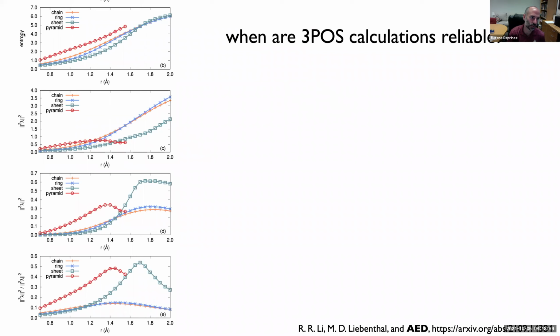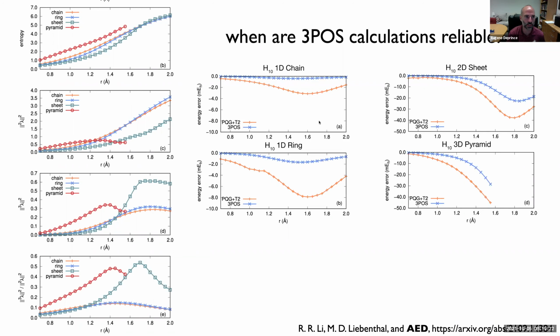So we started to think about what types of correlation metrics might correlate well with the errors that we're seeing. And so we looked at von Neumann entropy, we looked at the magnitude of the two-particle cumulant RDM, that's the part of the 2-RDM that corresponds to pure two-body correlations. We looked at the magnitude of the 3-particle cumulant and the ratio of those two. So this would be like the importance of 3-body correlations, and this would be the relative importance of 3- and 2-body correlations.